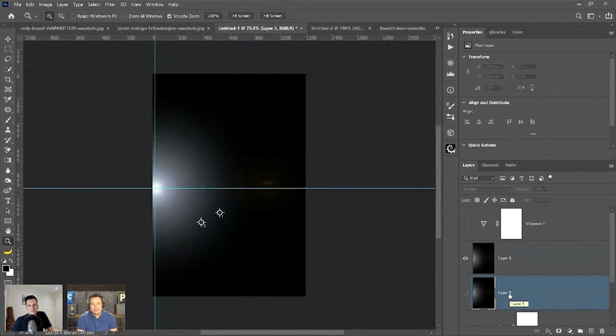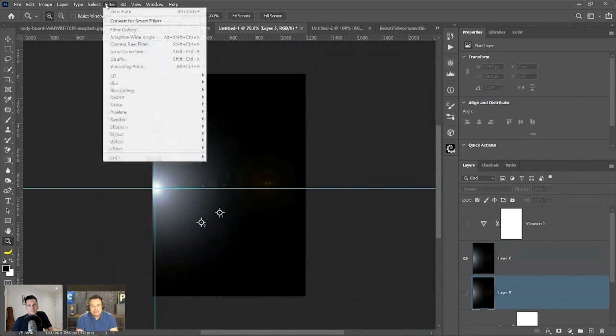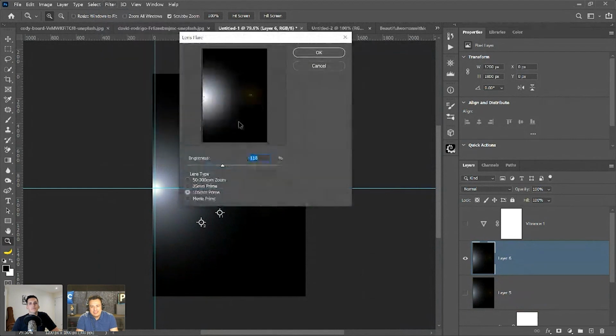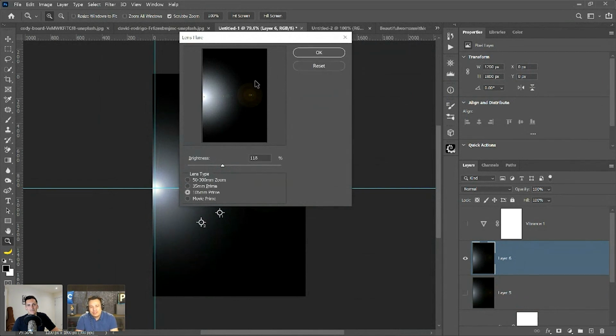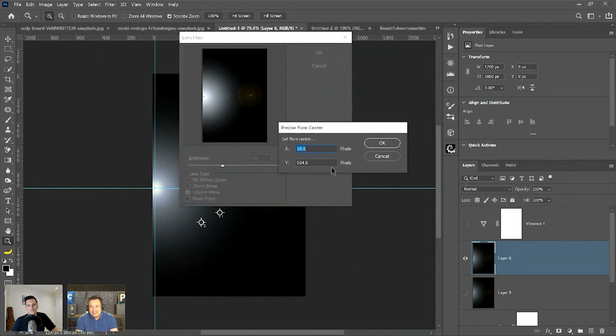To me, that takes way too long. You have to remember all these numbers. The ideal solution would be for this window to just have these input boxes be here, right? The filter comes up and you see those values and you can kind of know what they're for. Maybe you don't necessarily know where to find the values, but at least you can put values in there. But who's going to guess that you can hold Alt on Windows, Option on the Mac, and click to bring up this thing? I've never seen that in my life. So it's one of those things that Adobe hides for some reason.